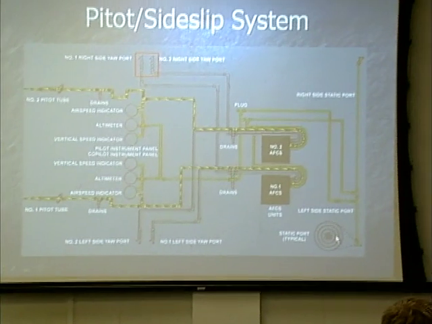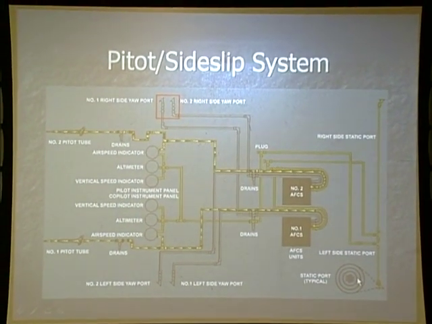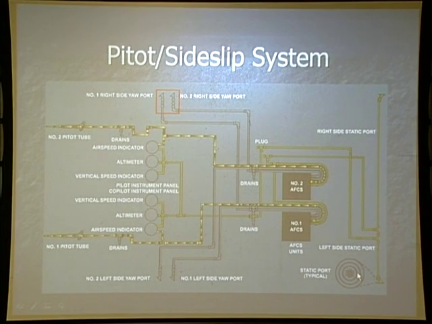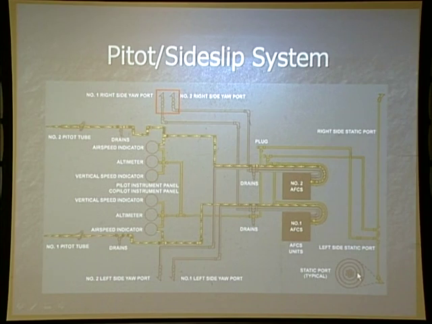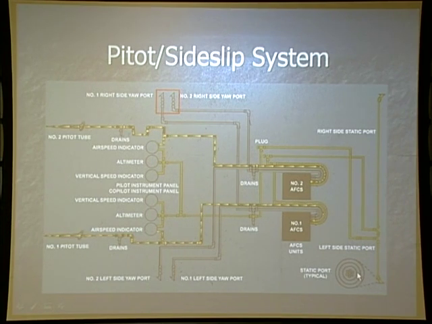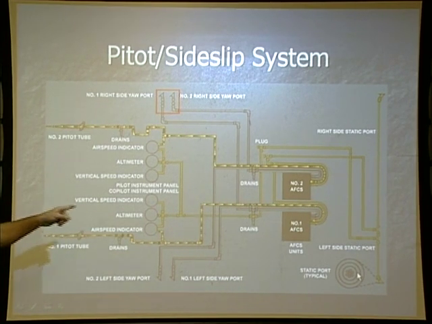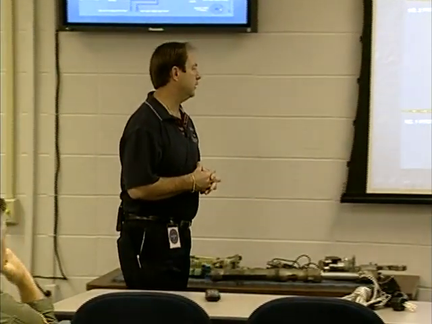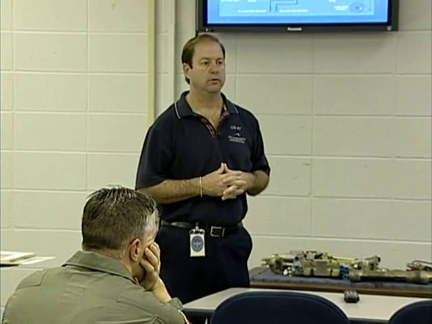Next, we're going to talk about your static ports. We have two static ports, one located on the left side of the aircraft, one located on the right side of the aircraft. And you're going to notice that a lot of things use static pressure. What is static pressure going to be used for? One of it is going to be used to determine pressure altitude, right? Also, how does the airspeed indicating system work? It takes the difference between that ram air and that static pressure, and then it calculates airspeed, right? So both ports are going to go, and you're going to notice the static ports are going to come into not only the AFCS computers, but also into your vertical speed indicator, your altimeter, and your airspeed indicator process. Any questions about that?